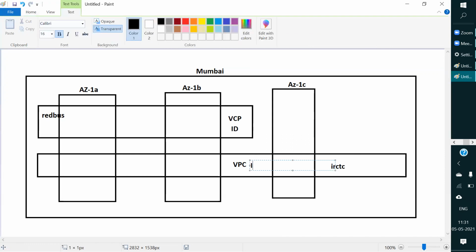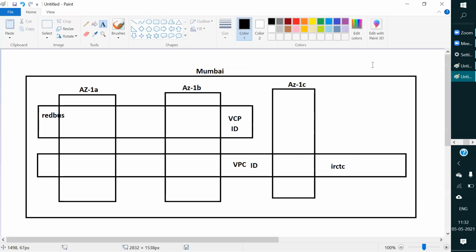So that there will be no match. So whatever application you are hosting, whenever you configure the network in your AWS account, all will be specific to this ID. Whenever the request comes to this VPC, we have our VPC ID which will be specific, and we can only connect to our VPC ID, not the other customers' VPC ID. So this is how the virtual network will be differentiated.